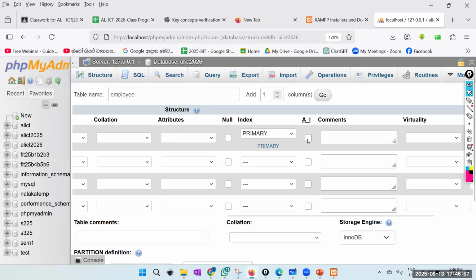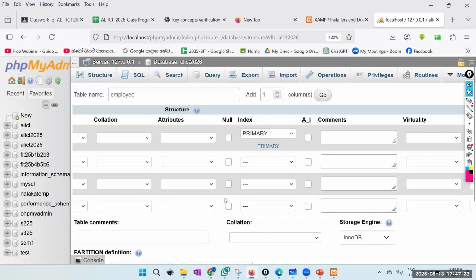That is not the best thing, but for A level, I have not seen auto number used in your past papers and so on. So therefore, let's enter this by ourselves. So I have unticked the AI. AI means not artificial intelligence. This is auto increment, right? I have not ticked the auto increment, but I have made this a primary key.